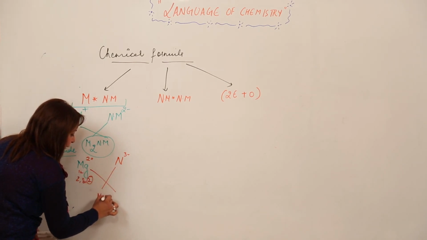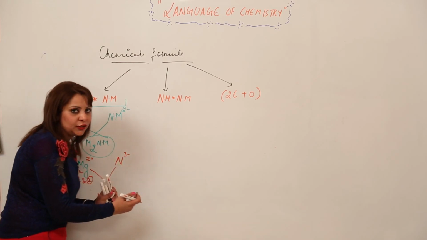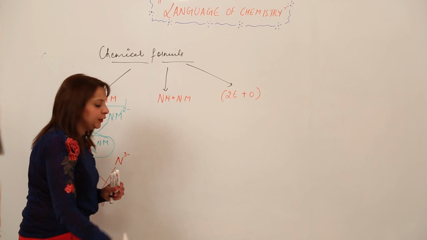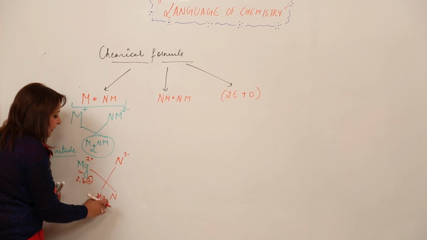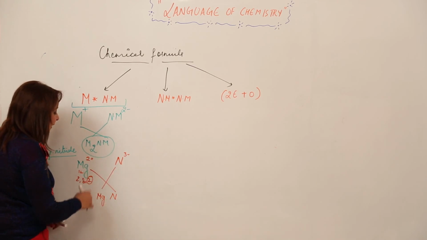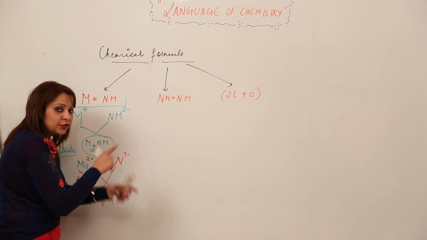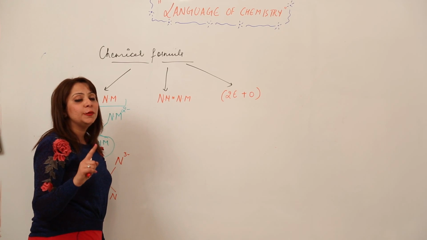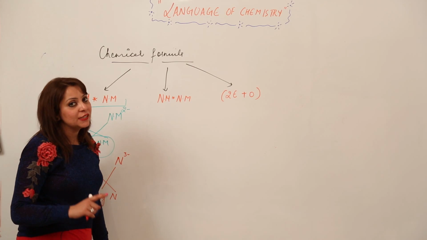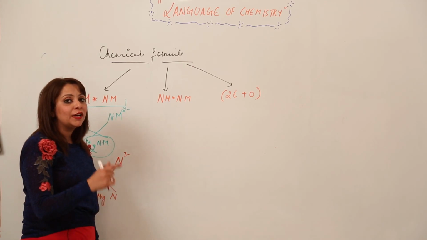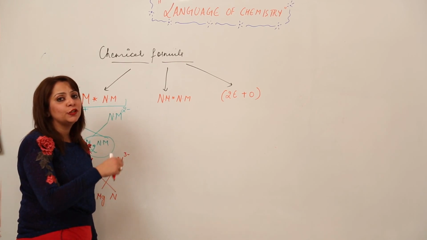I know that I don't have to interchange the places, so I am not interchanging them; I am just making them closer, because now they will behave as one unit, right. I have just decreased the space between them. Now the fourth step is that I have to write the valency of this on this foot and the valency of this on this. I have to interchange the valencies, and one thing I need to remember is that I don't need to write the positive or negative signs. Those signs only matter when we are deciding the first letter and the second letter, so that there is no confusion about whether to write the metal first or the non-metal first.